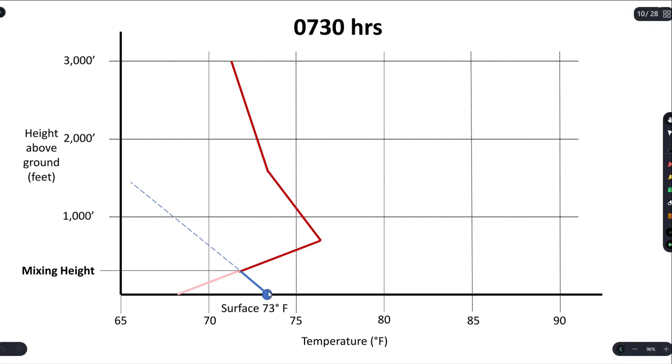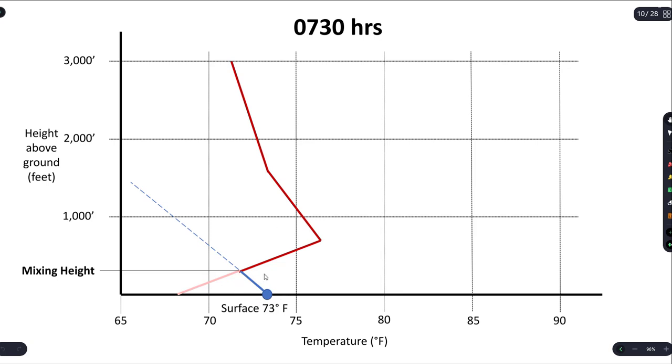We can have rising parcels from the surface that go up to where the dry adiabatic lapse rate would intercept, if you will, the old temperature profile. And that's our new temperature profile. Put the old temperature profile in pink because we've warmed this entire layer. And now our temperature profile looks like this. If we were to launch a weather balloon at 0730 hours, our weather balloon would measure a 73 degree surface temperature, a temperature lapse rate that decreases at the dry adiabatic lapse rate, and then it follows the previous temperature profile that really hadn't changed.